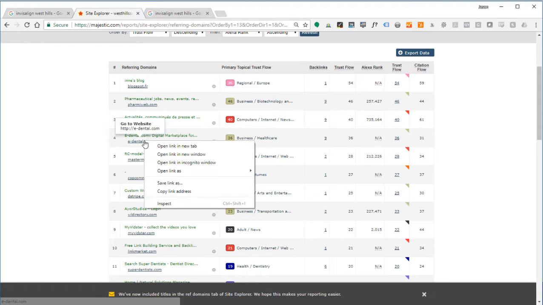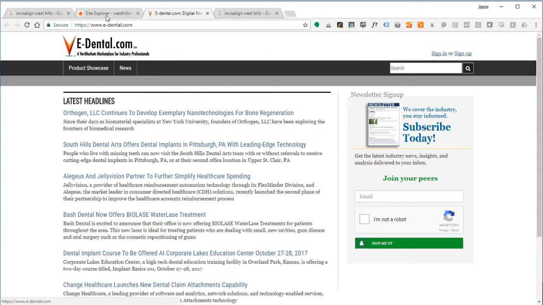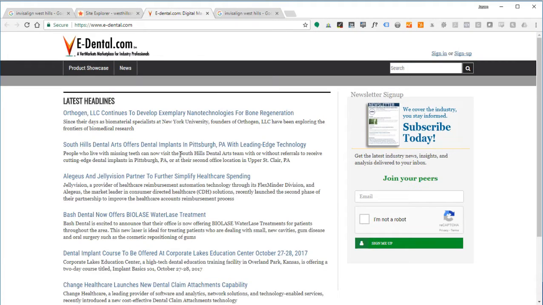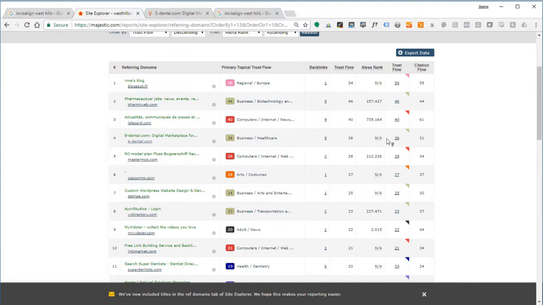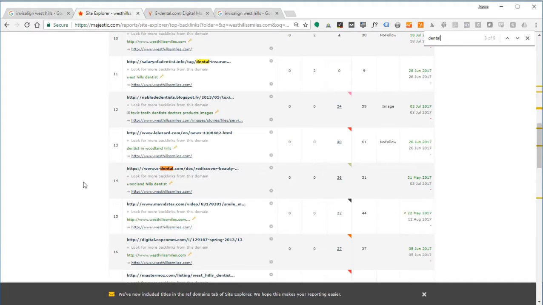This would be a site that I would want to figure out how to go out and get a backlink on, as an example. This would be a great backlink. He's saying that eDental, we're going to look at that backlink too. This is just the website. Decent domain authority. Good trust flow. Let's look at our backlinks. eDental, Woodland Hills Dentist. This is an example of a great external backlink. Good trust flow and citation flow.